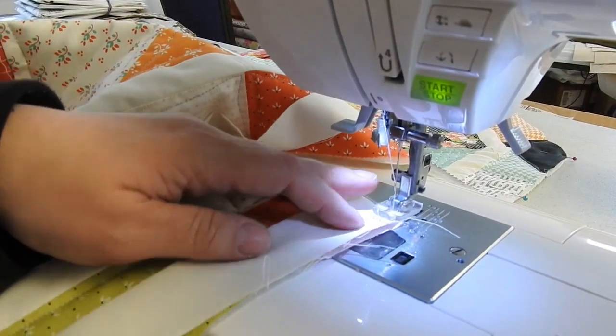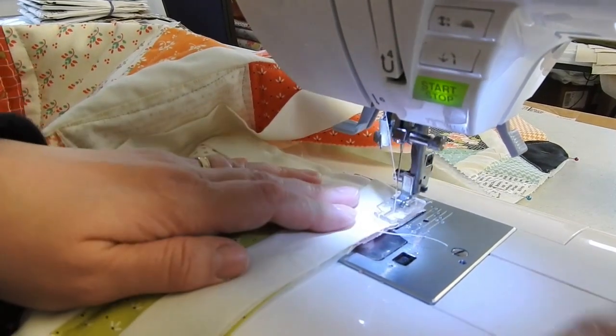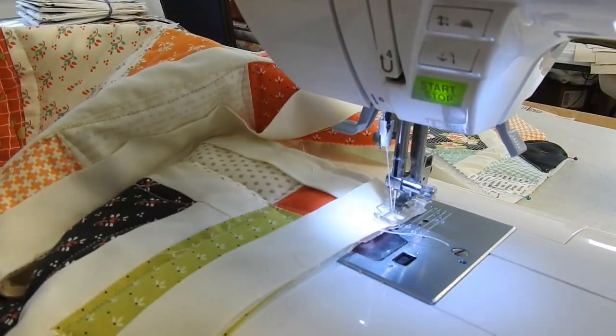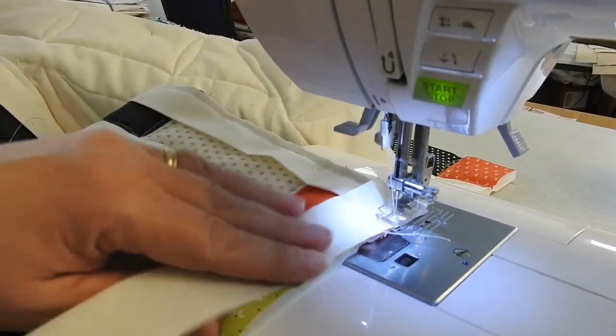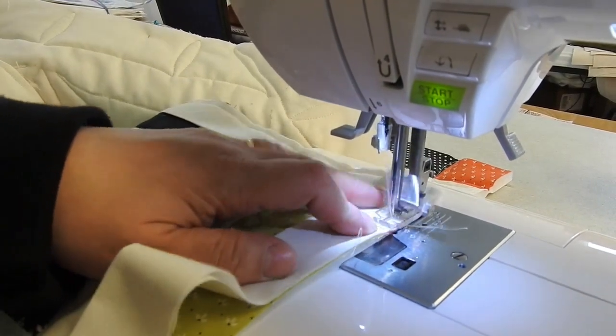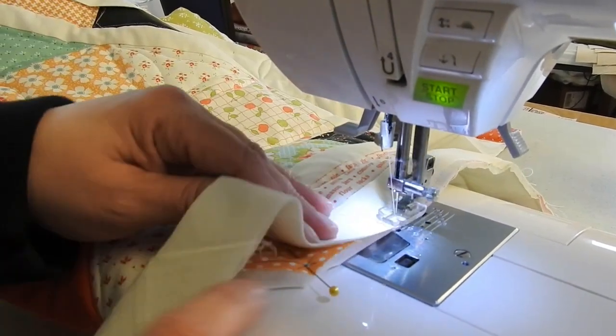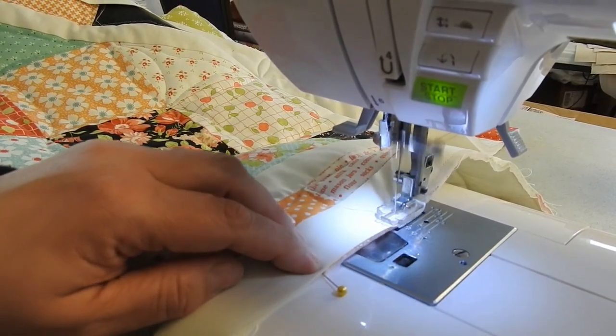And just make sure everything's lined up here. And we're gonna sew and move my pin out of the way. And again, this is a short side, so we'll soon be at the other 135 degree or odd size angle. So we're just gonna go ahead and sew this. Again, we have the spot marked. It's hard to see, but we can feel the pin mark.